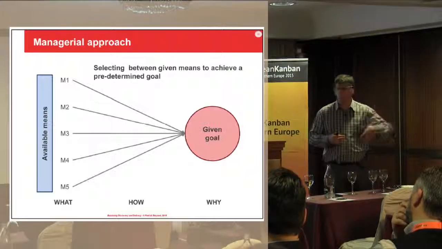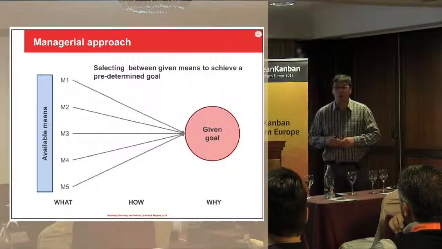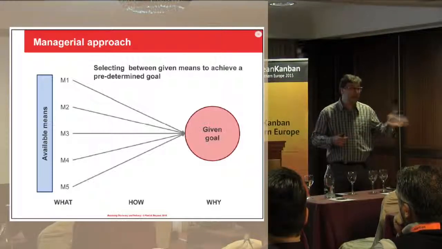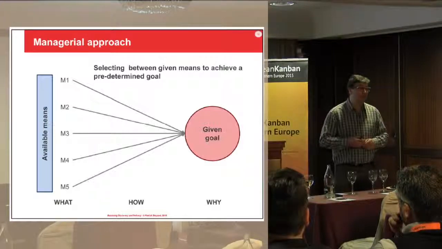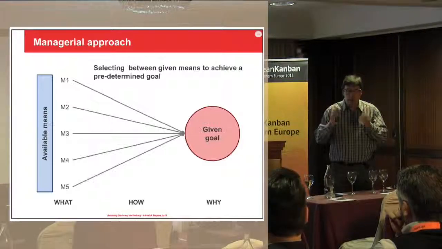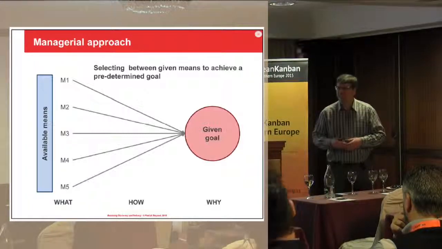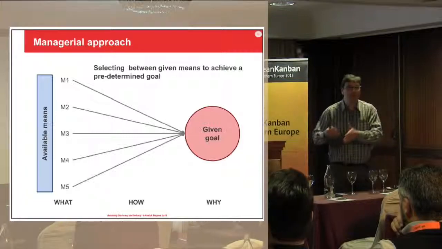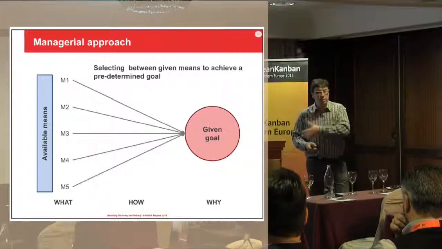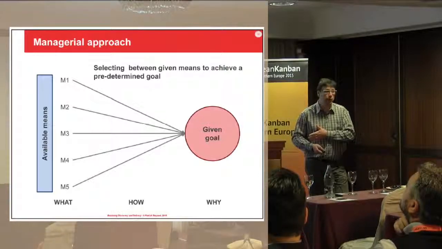We have a goal in terms of achieving some business targets. The means are the developments that we need to do. Then we have a system of selecting the user stories, the how, selecting the requirements to achieve that goal. So this is a managerial mindset where we can know our goals up front, and also know how we can achieve them up front. In many organizations, this is the way we approach most of the development and knowledge work that we do.